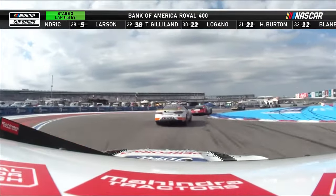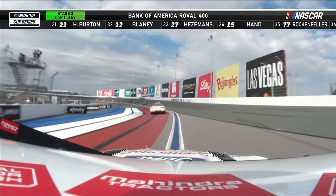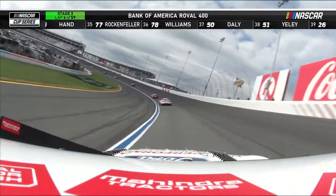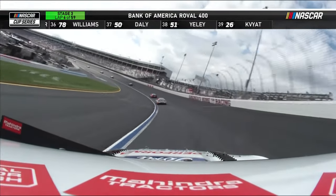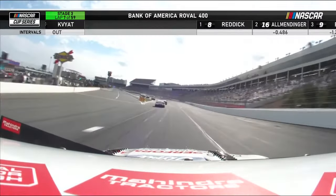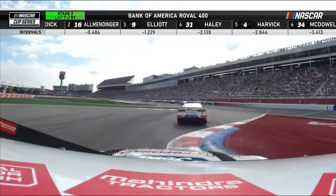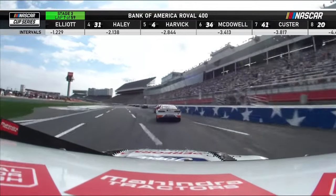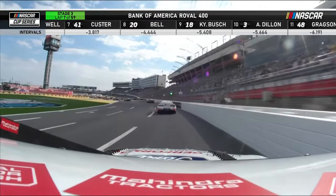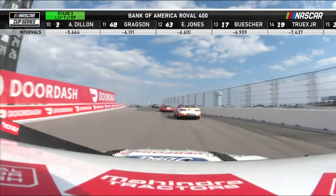Riding on board, it's hard to really tell if the steering wheel is straight. You see the two different markings, one for on the racetrack and one for during the tire change. The white line, assuming that's the one that should be straight up, looks normal. We'll have to just keep an eye on the 14 to see if this is something that hurts the handling as he goes. He's done a nice job up to 18th so far. I mean, that's 11 spots on the restart. I look at the spokes, Steve, and it looks like maybe the red mark is the center of the steering wheel, and it's off to the left just a little bit. I see what you mean. Yeah, that's the center of the two spokes. Yes.